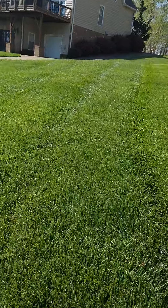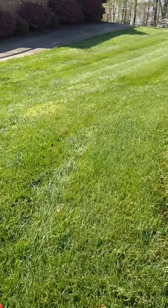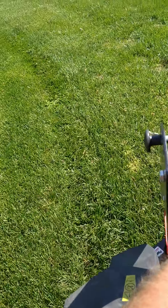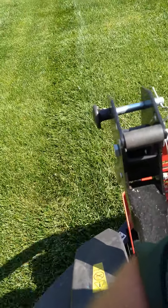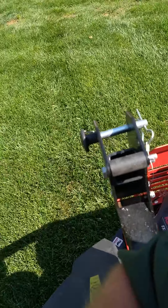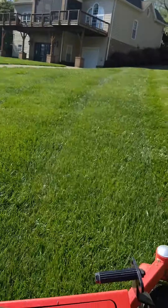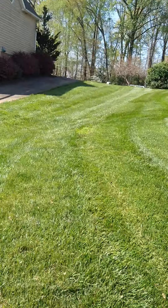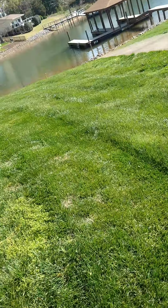It seems to not tear the yard up as bad — mow it forward and then backward, and you have a lot more control. I'm trying to hold the controls here with one hand while I'm driving with the other. Heading back around — all I'm doing is flipping the controls back and forth, not turning the lawnmower. Pulling up to this area right here, then get on the next stripe.